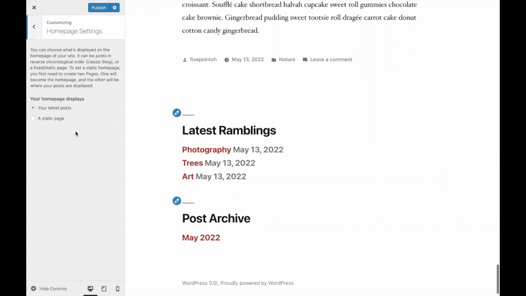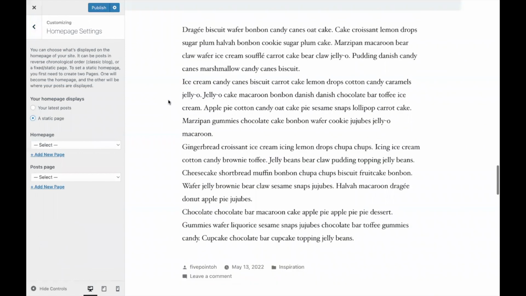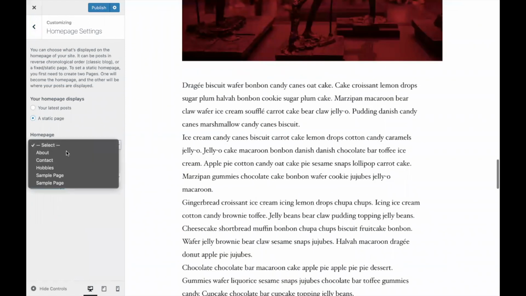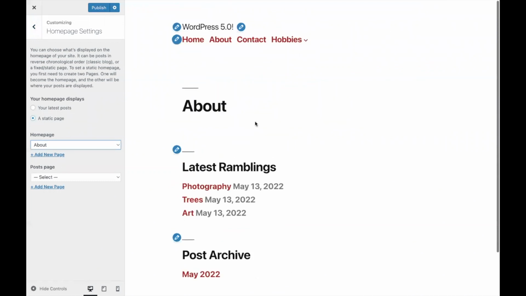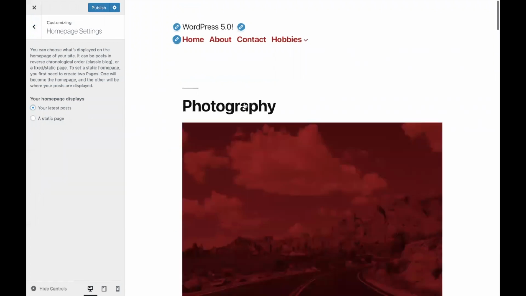Finally, another thing: homepage settings. I can change either to my latest posts or a static page. If I select the homepage, let's say this is going to be empty, it'll update it here to an empty page. But if I want to actually edit things further, I'd have to go in and edit the page and go away from this experience. We'll keep it at latest posts.